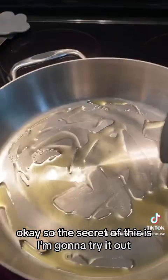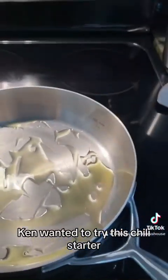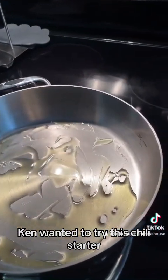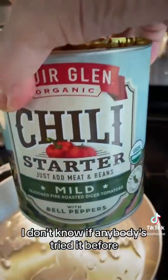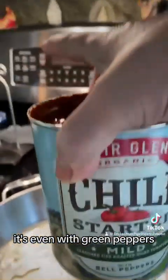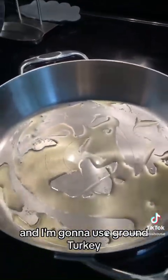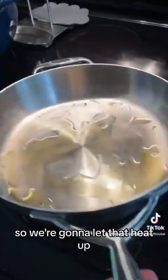Okay, so the secret of this is, I'm gonna try it out, I'll let you know. Ken wanted to try this chili starter. I don't know if anybody's tried it before. You just add the meat and the beans. It's even with green peppers. So we're gonna give it a try tonight. And I'm gonna use ground turkey. So we're gonna let that heat up.